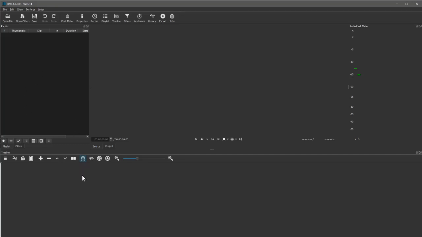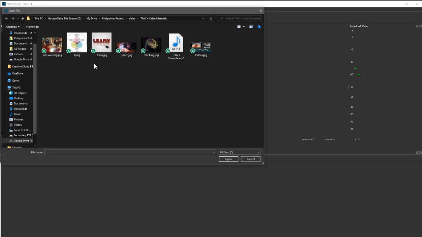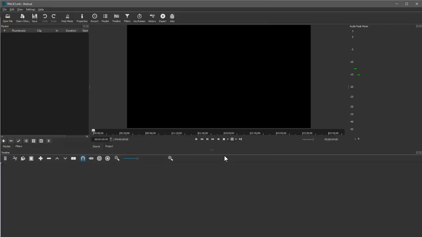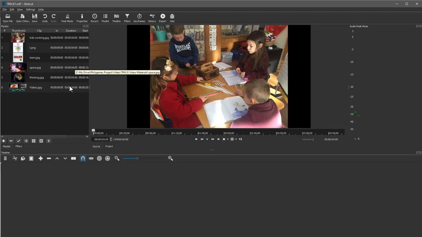So I've got my TPAC project created, and now with this interface I can start to set up the project how I would like it. So the first step is going to be adding some media, and I've got those images sitting here in a folder that I'm going to add. I'm just going to add all the images first, and in they go as a playlist. Okay, so you can see they're right there. And now the first step is done, and I'm ready to start to put them into a timeline.